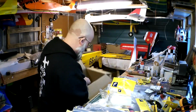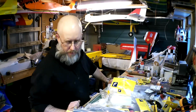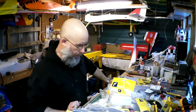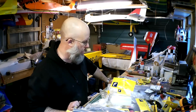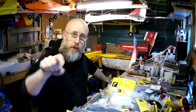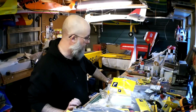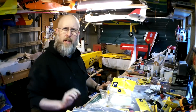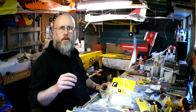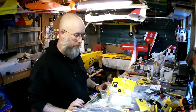So that is everything out of the goodie box. And I'm quite impressed with it. There's lots of stuff here. I'm actually quite shocked how much stuff's here. So what I need to do now is get a pen and pad and start writing things down as to what we've got, so I can put a list at the bottom. Almost make this a competition, see who can get the right figure. Actually, I might well do that. Comment at the bottom with how much you think it's all worth, and then after a while I'll put a grand total in, and the data which I got all the figures from.